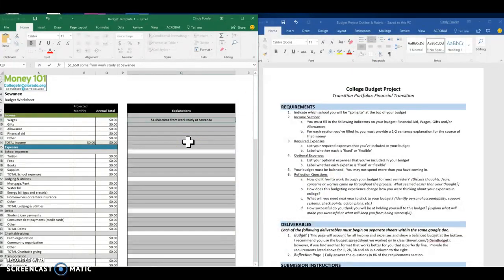The other place I'm going to get it is I'm going to work this summer, for 30 hours a week for 8 weeks, and when I do the math on that, it would be $1,800.